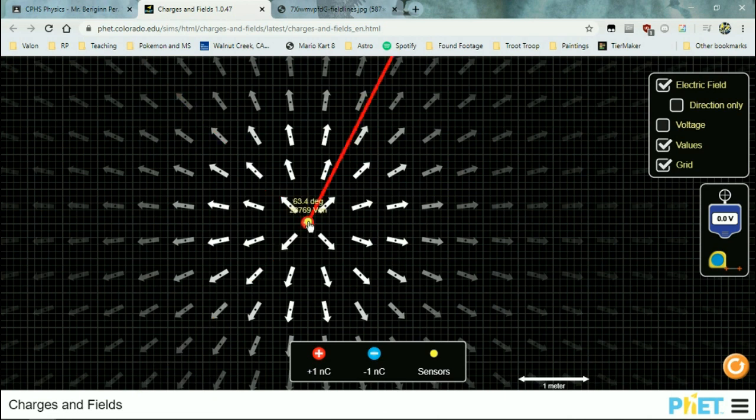Ooh, my mouse is sensitive. Oh, wait. Oh, I got right on it. Okay, so there's your undefined. All right. So anyway, you can see, it kind of looks cool.